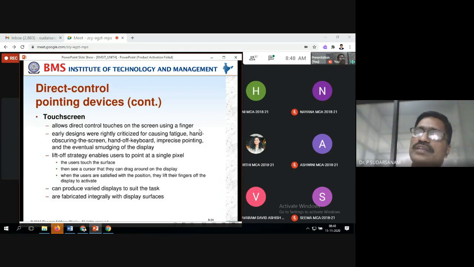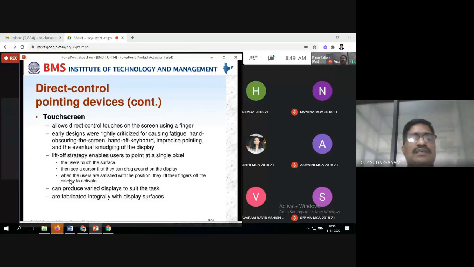So either on a computer, a laptop, or a mobile. Early designs were rightly criticized for causing fatigue, hand obscuring the screen, hand off keyboards, imprecise pointing, and eventual smudging of the display.